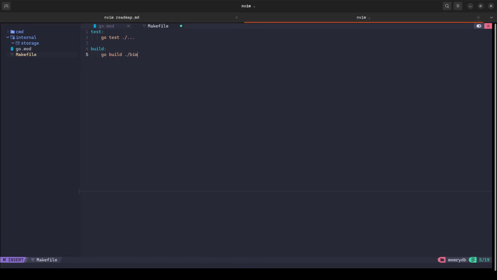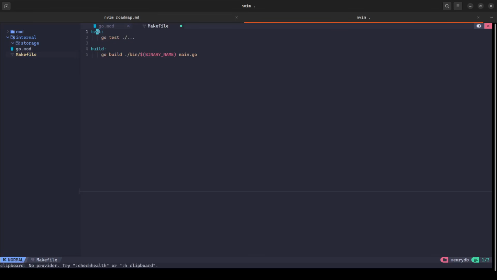It's going to create a binary folder where it's going to store the build file. And the name, instead of putting the raw name, let's use a variable, binary name, and main.go. I guess it's better this way.